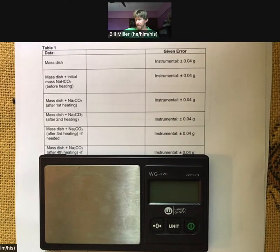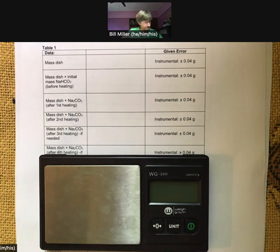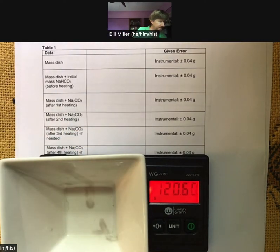Record the mass of a clean, dry, oven-safe dish. My dish is here, and I'm going to record the mass of it. And my dish is 120.59 grams.